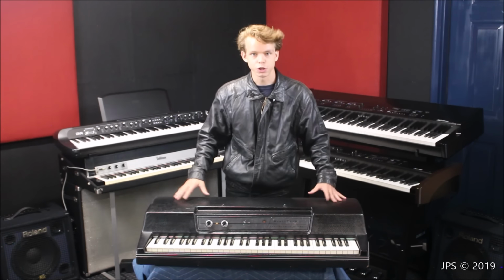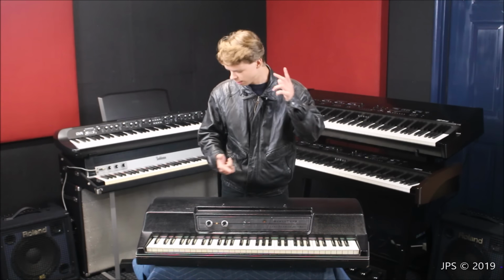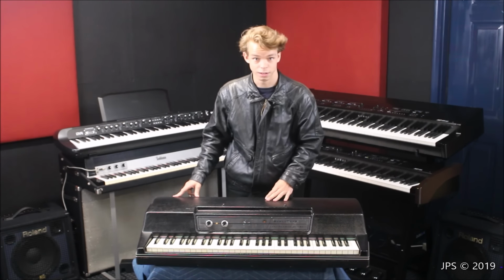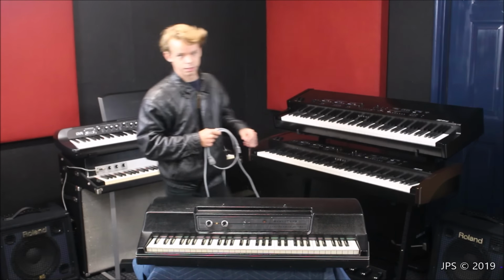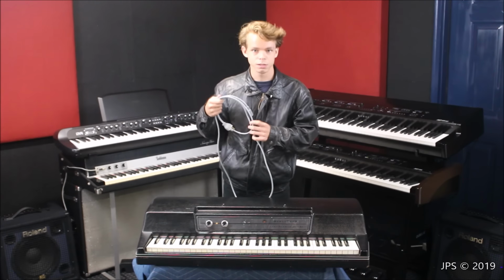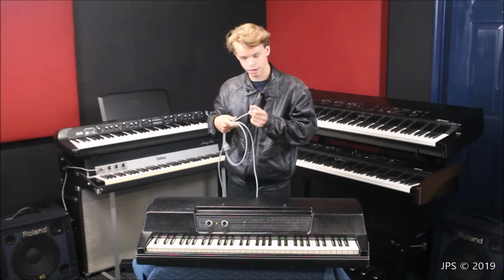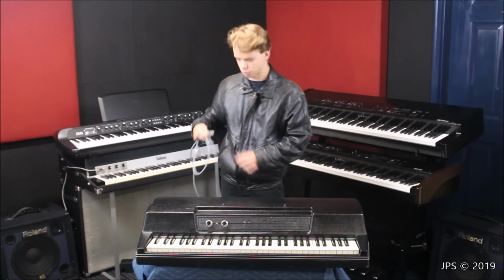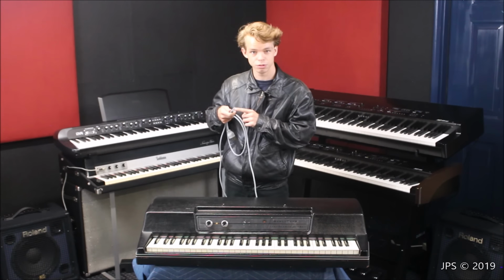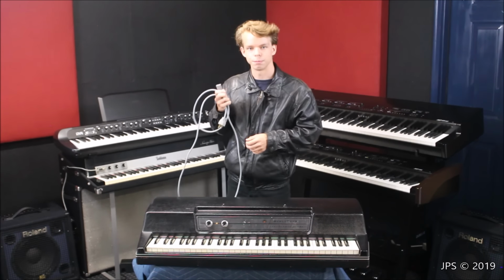So what I'm going to be doing is showing you guys some of the little extras that came with it, like the pedal unit, the music desk, the cable, which is actually right over here off camera. Let me go grab that and just really quickly show that to you. This is the power cable. It's pretty uninteresting other than the fact that it has a proprietary cable connection on the end that plugs in back here, so that is an interesting thing to note, that it's a proprietary cable, and I've heard they're a bit difficult to come by. And then on the end is just a normal 3-prong connector.